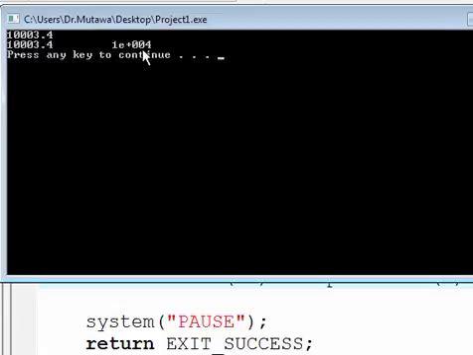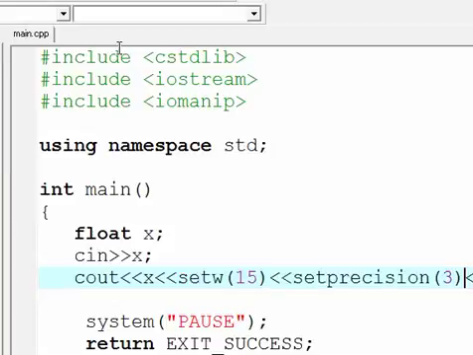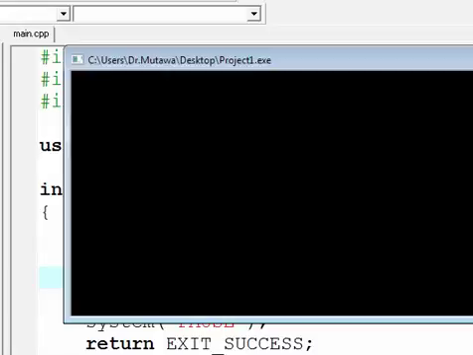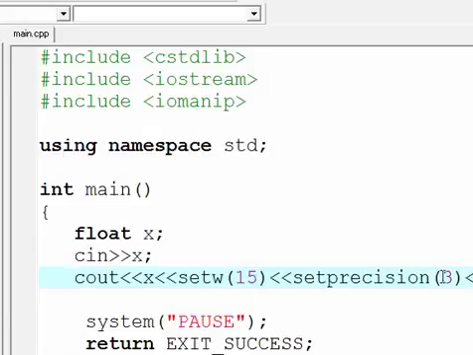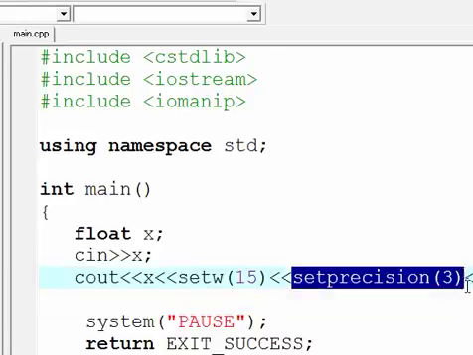Then here I got this engineering notation. If I exceed the 3 precision, then it will convert it into an engineering notation, as we have seen.